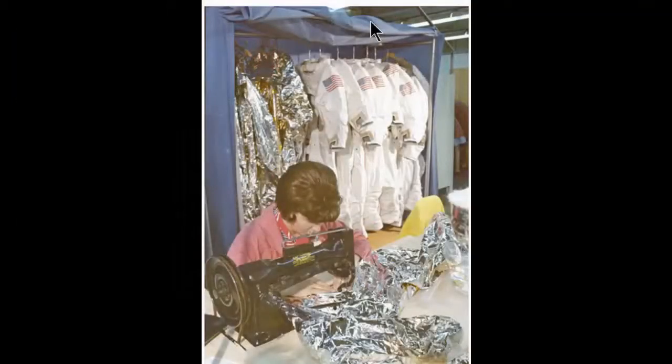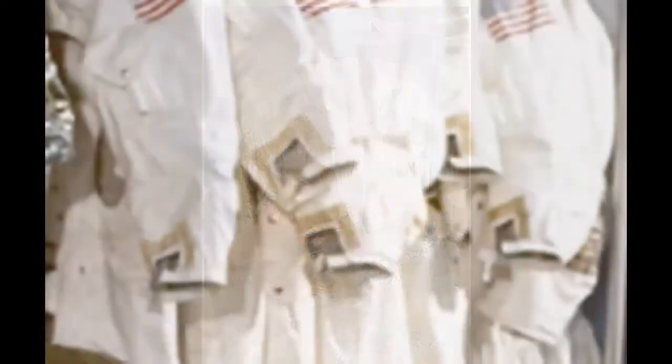Here's that factory where they made the suits. You can see a lady there busy, and behind her a row of suits hanging from coat hangers. Notice all those dark objects on the arms of the suits — what you'll see in the next photo is that somebody has tried to composite objects on there to resemble pressure gauges. I'll bet the first time this photo was ever taken none of those composited objects were there. This is them trying to cover their tracks — saying 'there you are, the suits had pressure gauges on them.' But as you can see, they don't resemble the nice blue square semicircular pressure gauges you've seen — they're completely different. These were added long before somebody came up with that new blue design, and another thing to note is that all these pretend gauges are all on the left arm.